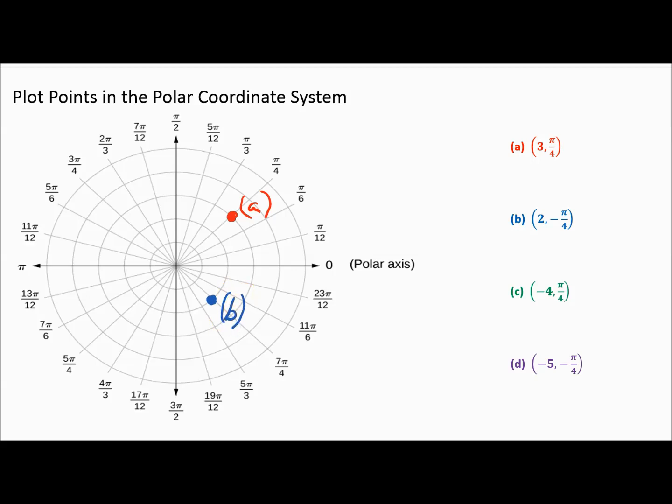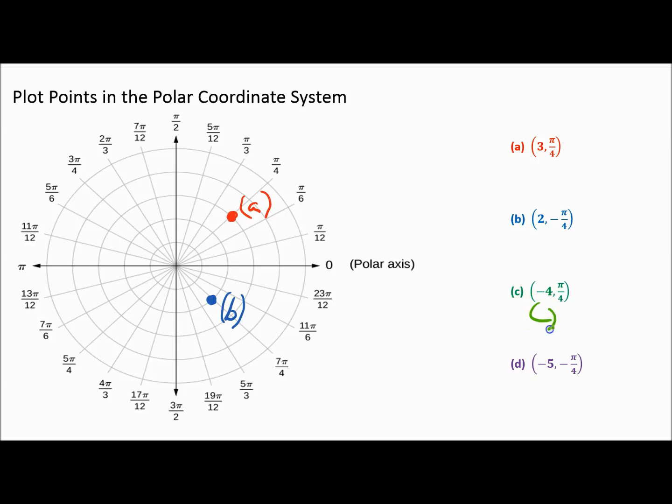All right. Now the next point, we have negative 4, pi over 4. Now this we haven't had a negative radius yet. Let's think about this. Okay, so pi over 4 is right here. And if we were doing a positive 4, it would be 1, 2, 3, 4. It would be right the next one out from our A value. But negative 4 means you count backwards the other direction. So it's like a 5 pi over 4 angle. So we're counting backwards. So you catch that?